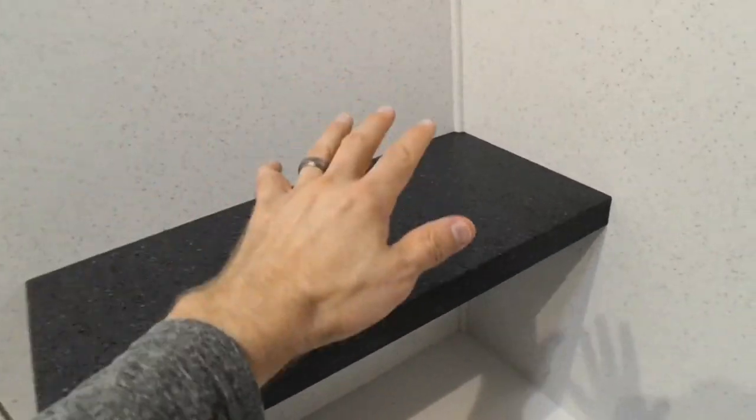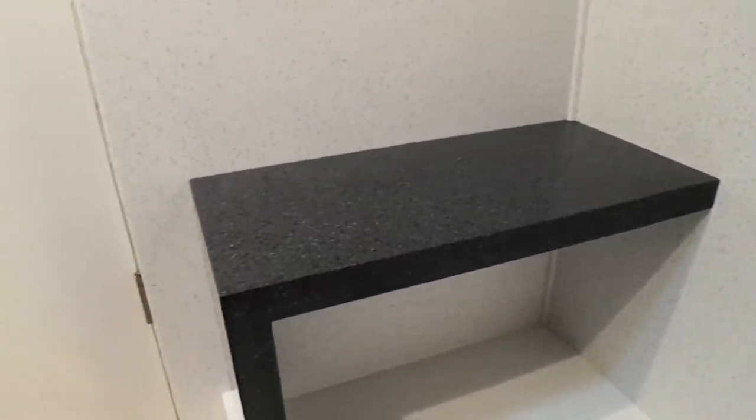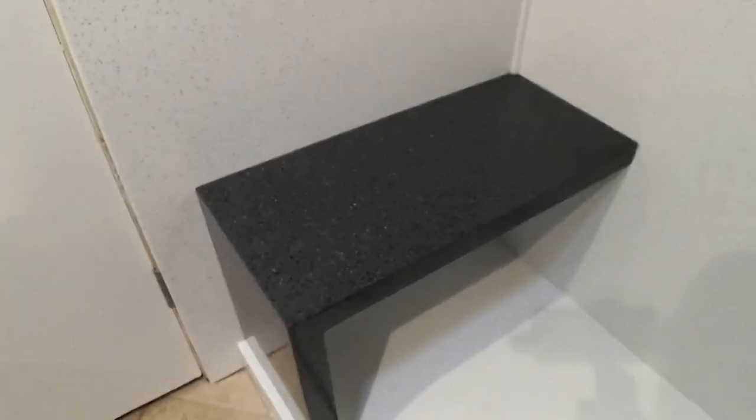I'm sure people will start loading up the soaps and the shampoos there, but really, really nice shower seat. It's a perfect height. It's 19 inches tall, meets ADA.